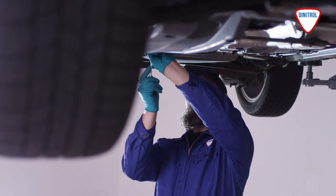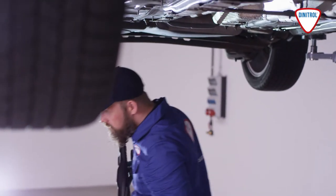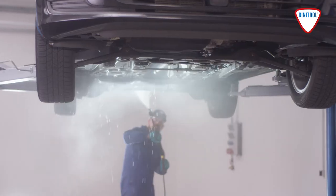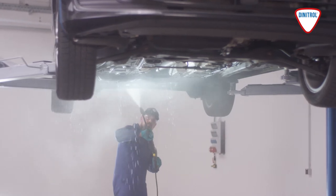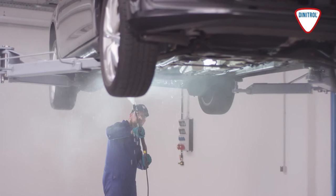First, all plastic parts must be removed from the chassis, wheel arch wings and door panels. The vehicle must then be thoroughly cleaned with grease remover and a high-pressure cleaner to remove all dirt and flaking rust.